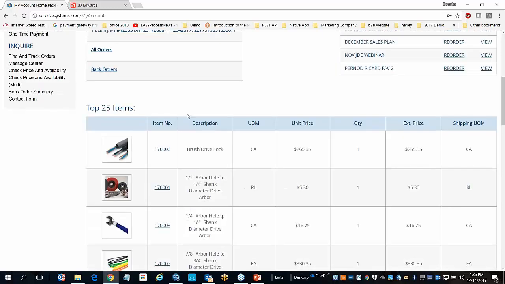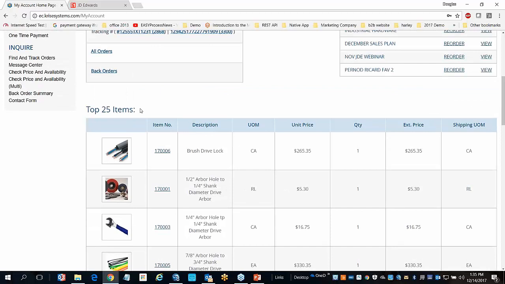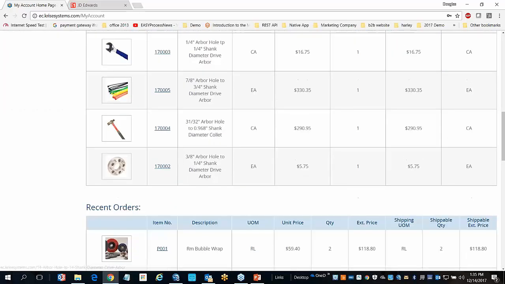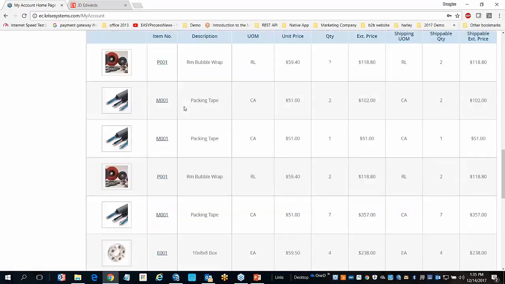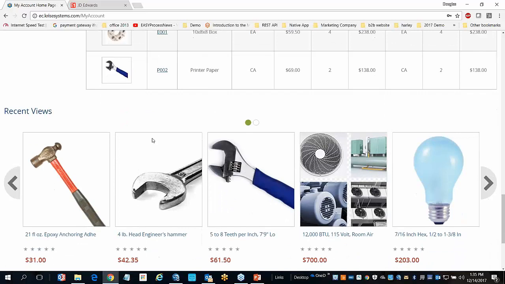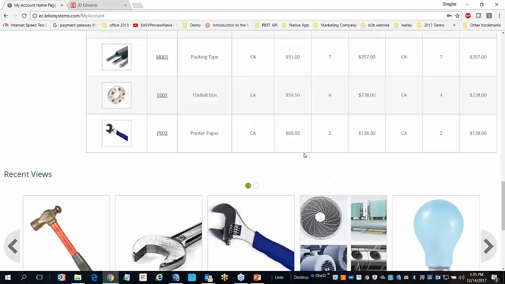Now we're doing the top 10 or 6 or 25 items for that customer. We're going against 4211, 4211.9 against Paul Johnson, who's associated against address book 4242. Recent orders. So good information here at the line item level on recent orders, recent views.